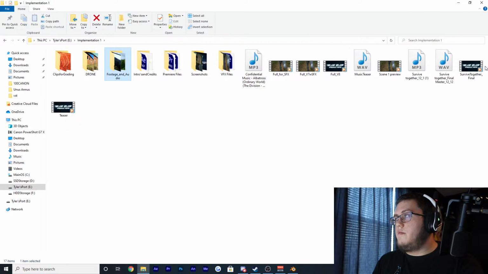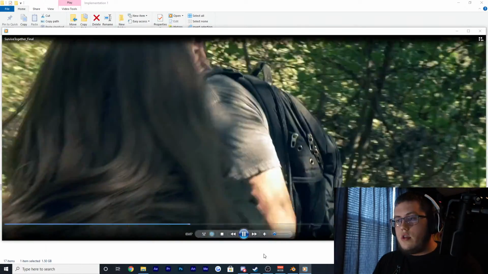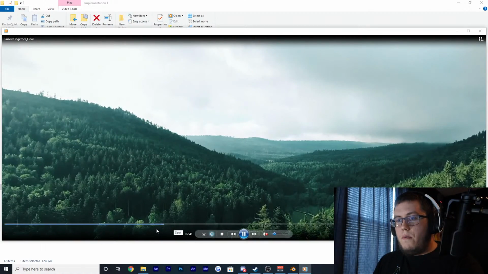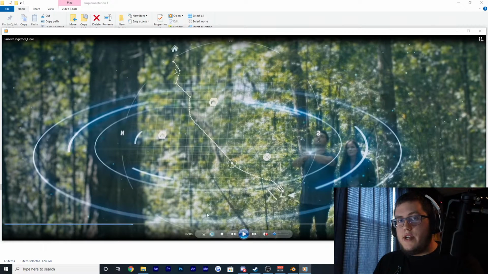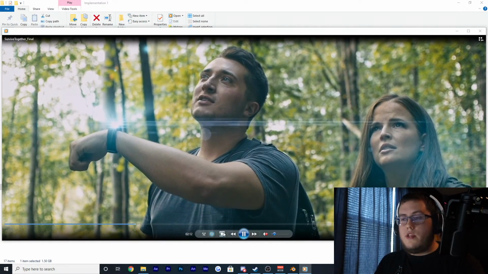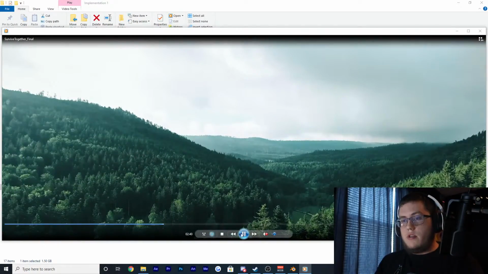Okay, so what's next? Let me pull back the final thing here. Yeah, I would like to rework some of the HUD design. It was kind of cool back then when I was making it, but I don't know, I think the graphic design could be a little bit better.